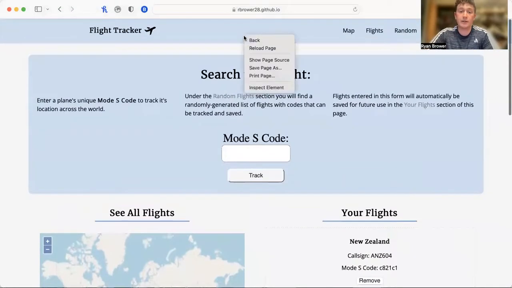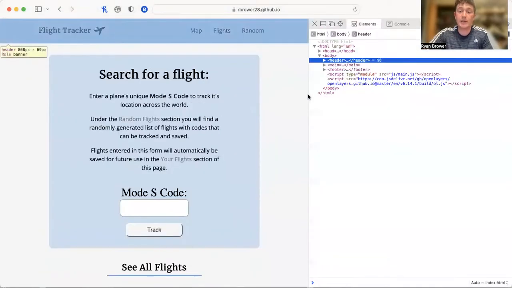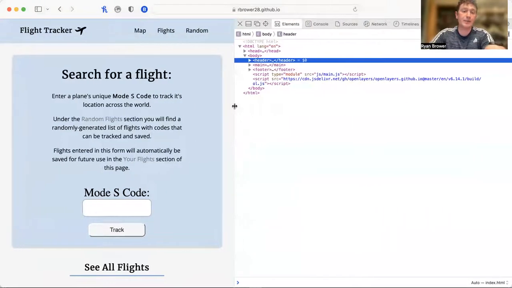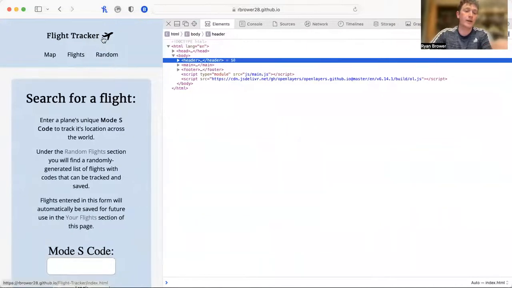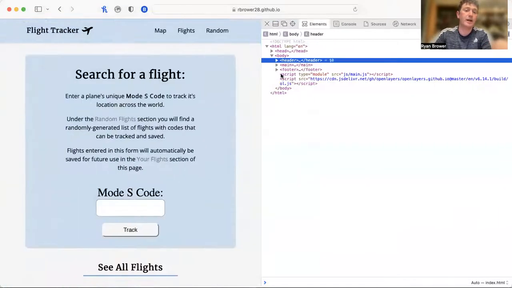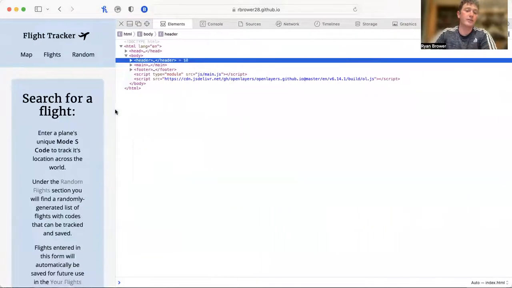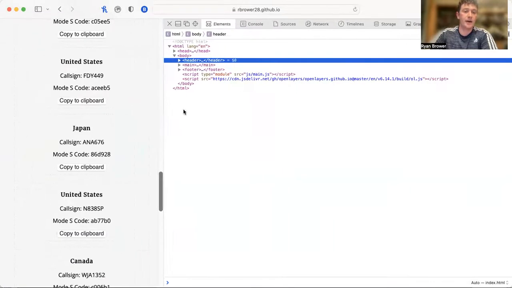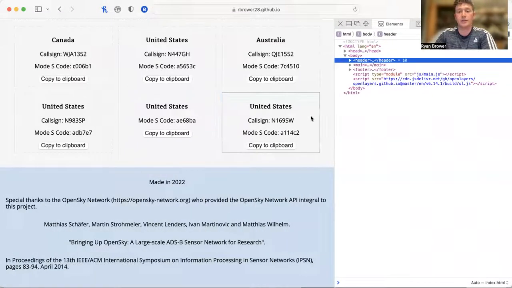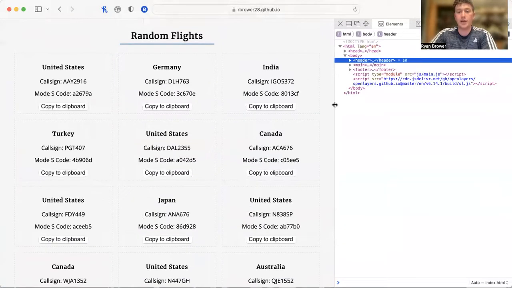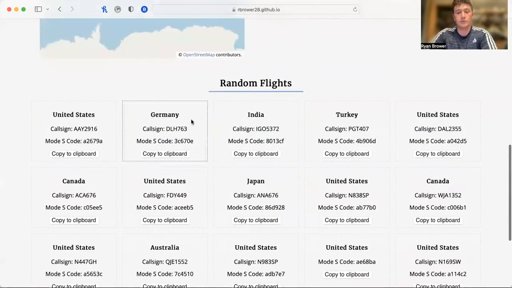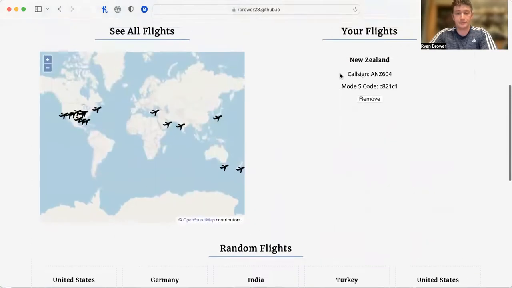Another thing I did was the header and the links, and I made everything dynamic for large to small content. This is iPad view, and you see how it kind of tightens up. And as it gets closer to cell phone view, you see how the header pops into place there and make sure that it looks good, even down to tiny cell phone view, everything still looks great. And if you notice, I have an auto fit here that the random flights will actually just jam as many as it can and auto update so that there's no overlap and no tiny boxes here. That was another thing that I did myself.